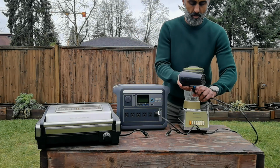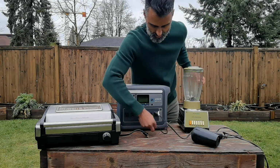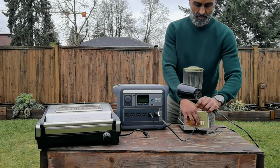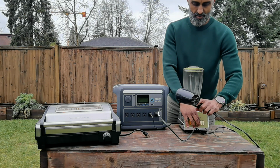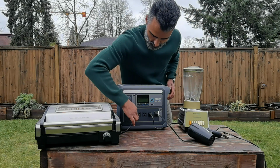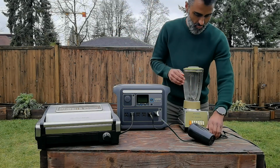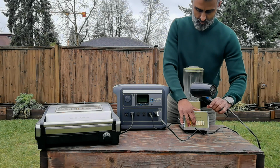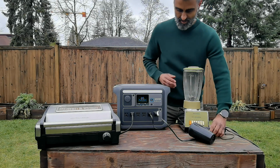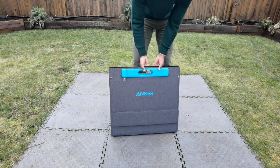The blow dryer, that one actually takes a lot. I think maybe like 1,200 to 1,300 watts max, but it was still working without issue. And then also that electric grill, I wanted to try that out. Oh, here I am trying both of them out at the same time. Not a problem. So it's still under 1,800. And then the electric grill. Now, if I try to put all 3 of them on, I think it will not work. But first let me try everything out right here. So 1, 2, 3. And guess what? Yes. It was over 1,800 watts. So that is your upper limit. But it's nice to just test it out to get a sense of what you can power.